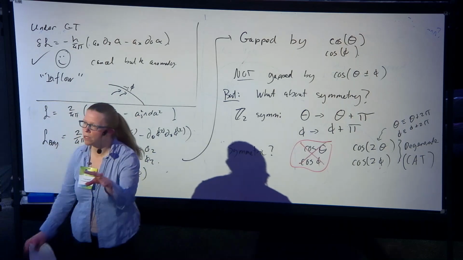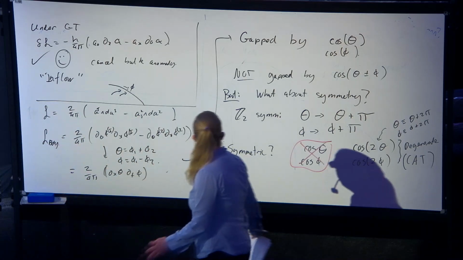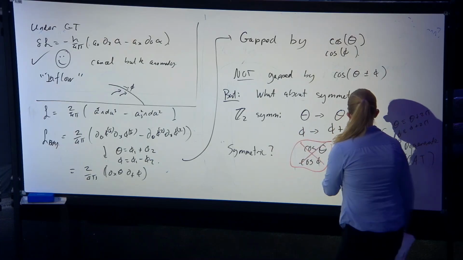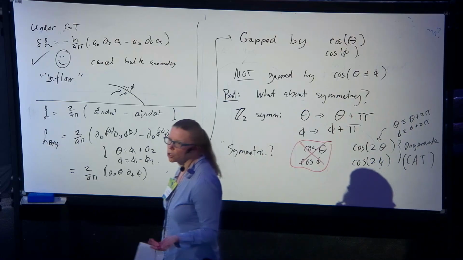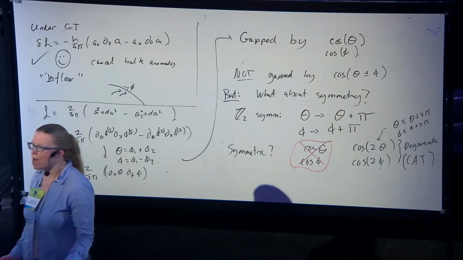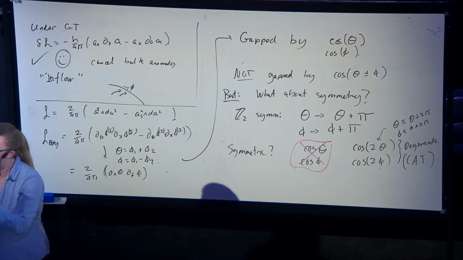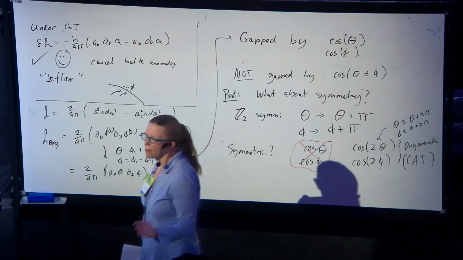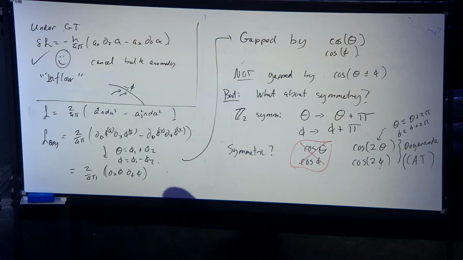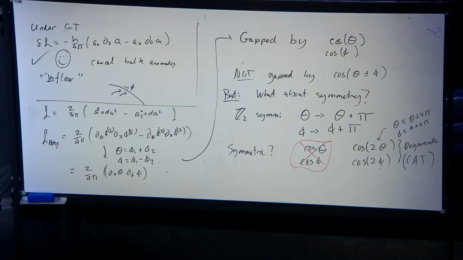No, but what I'm saying is actually stronger than that. So you're right. The first thing is, if I weakly perturb the edge by a cosine 2 theta term, is it going to gap? That's the question answered by whether this is relevant or not. But what I'm saying is a stronger statement. I'm going to come in with some big perturbation. I'm going to take your edge and proximitize it with some other material that's going to add a cosine 2 theta term, and it's going to be really big.